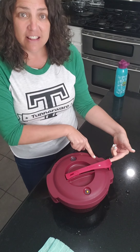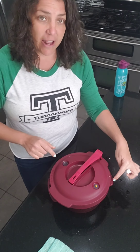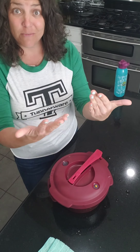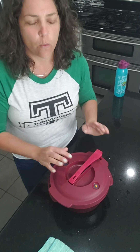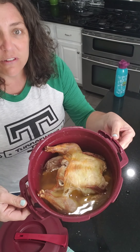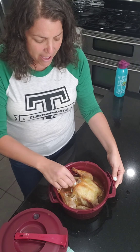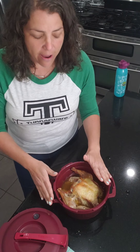So I'm going to lift the lock piece, match the arrows up, and turn it — opening it away from me because there's going to be a lot of steam that comes up. As much as I could probably use a facial, I don't want one right now! And look at that, guys — look at all the juices and the butter. Oh yeah!